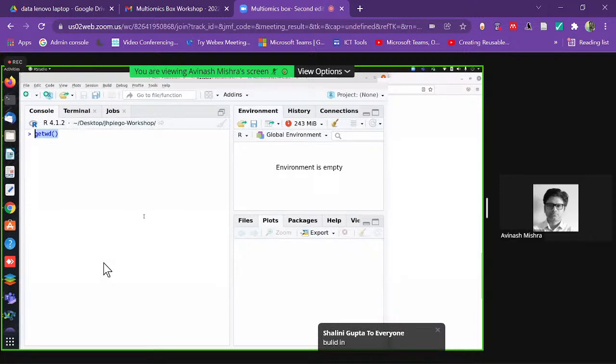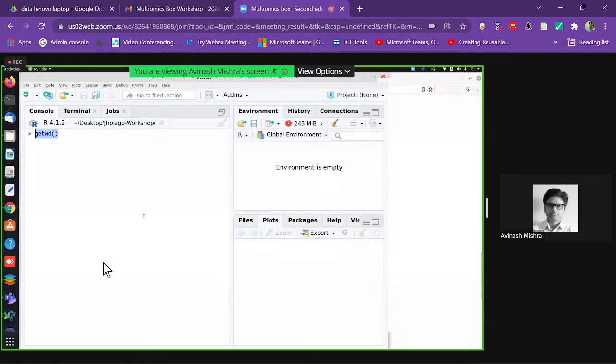So what is a built-in function? The other name for a built-in function is library function, which is already there in the library. It means somebody has already coded it for you. Someone asked me that if they put a space between get and wd, it gives an error. It will give you the error because somebody has already defined getwd without a space in the library.